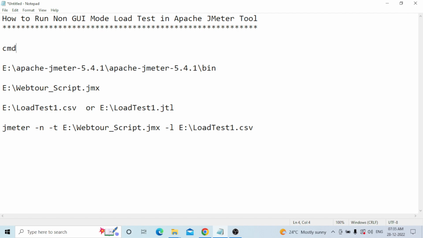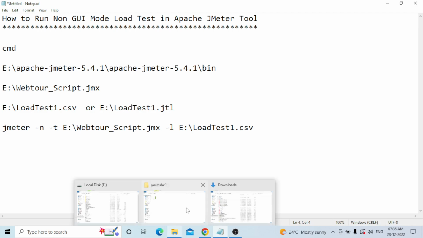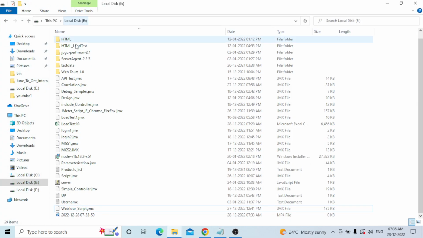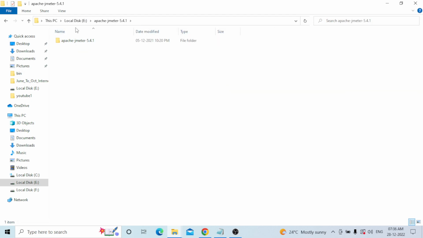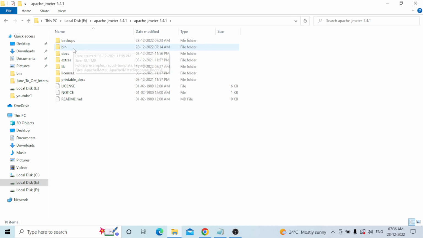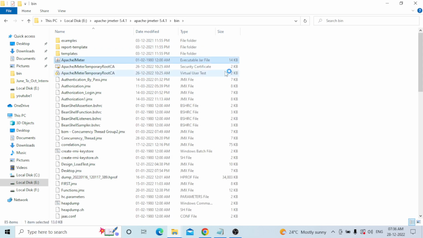First, how do we need to run it? First of all, you need to open the JMeter tool. I will go to the bin folder and open this. Just a minute to open.